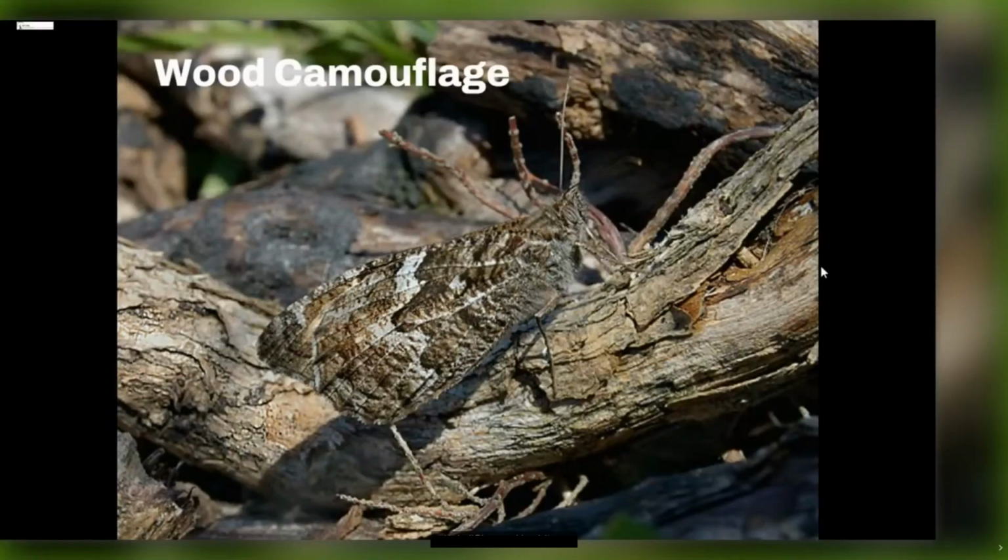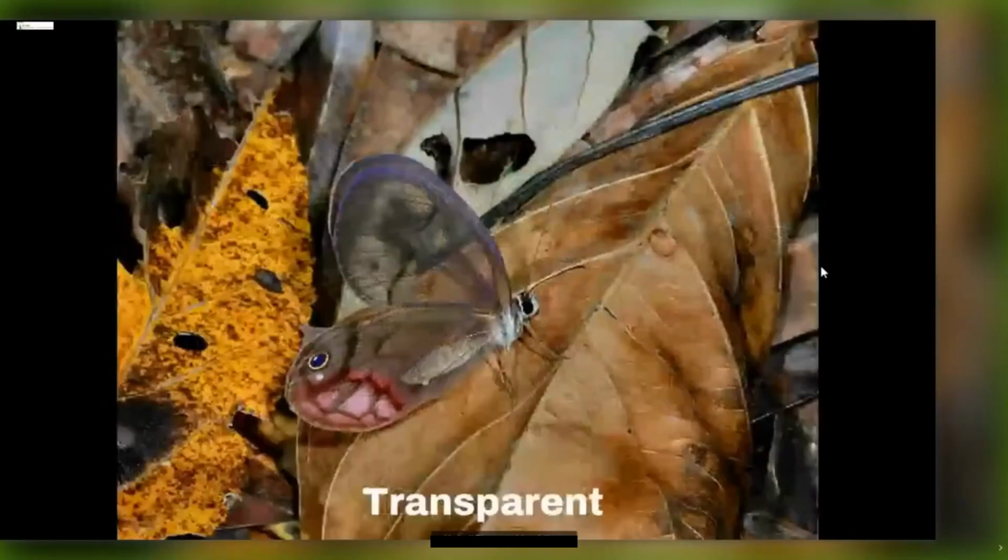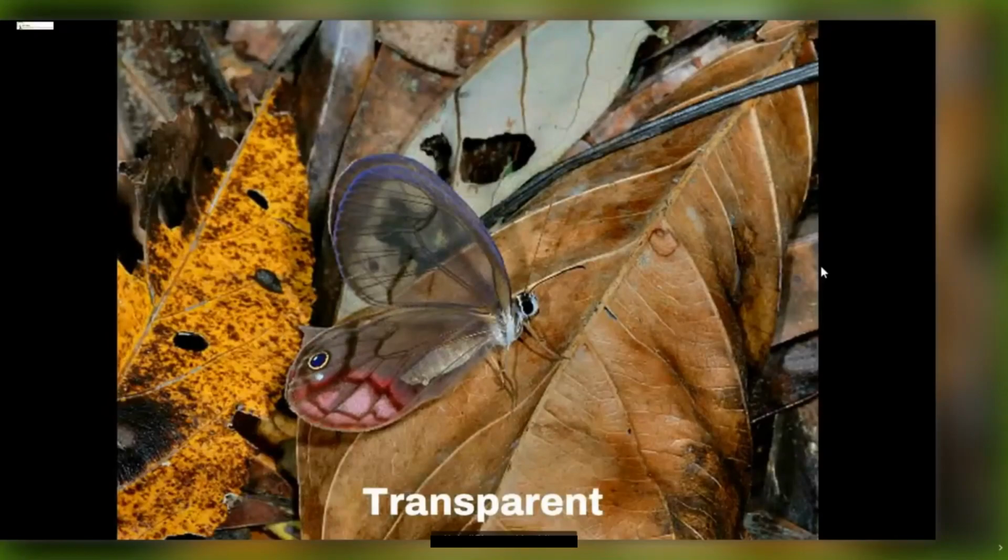Many of you have seen the California buckeye that has 4 distinct eyes on their wings that make them look like a larger animal. This scares predators so the butterfly can make a quick getaway. Even better, some other butterflies' wings look like snake heads. Butterflies, like the glasswings and satyrines, have wings that appear transparent in order to hide themselves from predators. Others have false antennae on their wingtips to fool a predator into attacking the edge of their wing instead of their head and abdomen.